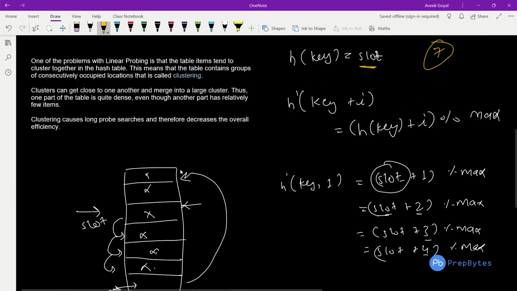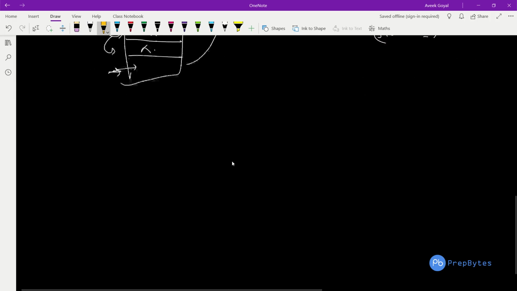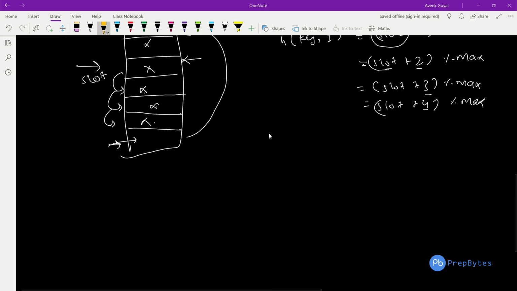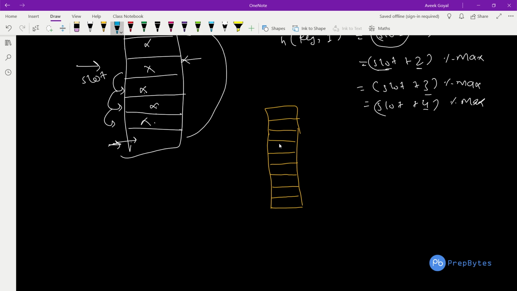Now what is the disadvantage here? Let's see. Suppose we have a hash table and we have 23, which maps to 3, correct? Now something comes like 43 and again it is mapped to 3, so it will check for the next one. Now we have 53, again mapped to 3, so it will check for the next one. Then comes 63, and it will come here. From the beginning it will begin here, check this, check this, check this, then it will be inserted.